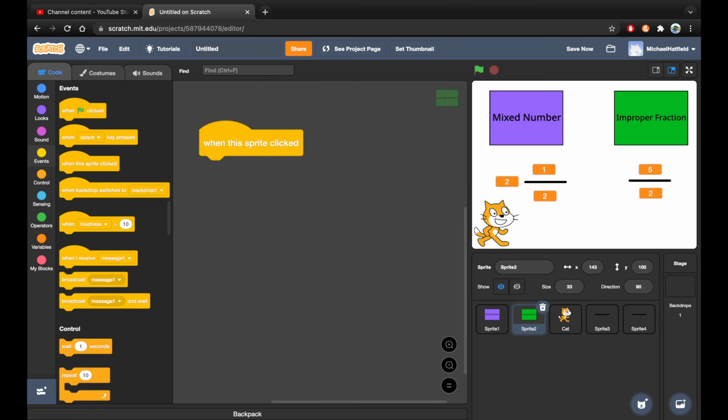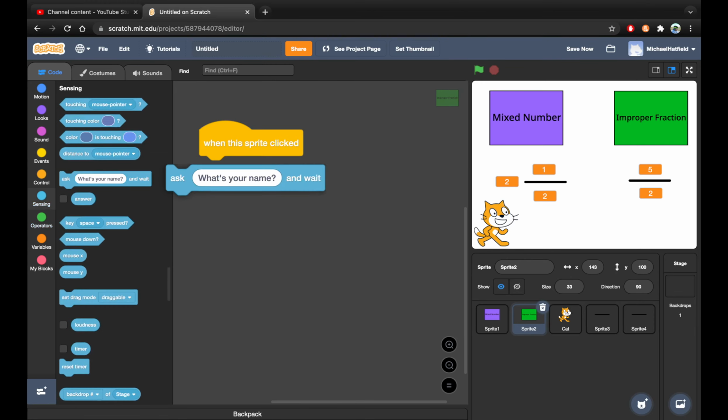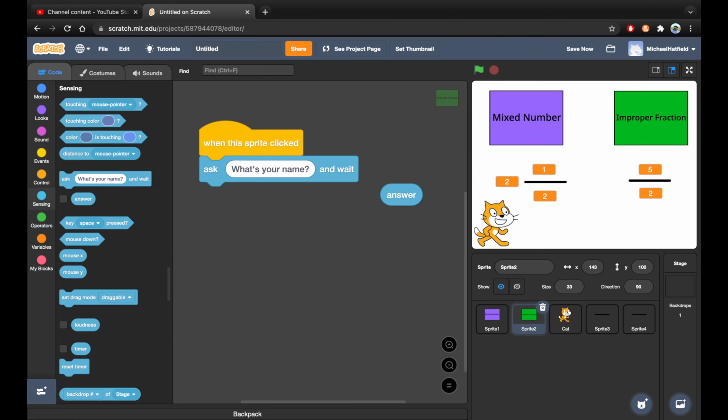We're going to have it ask us for the two values. So it's going to ask two questions and we're going to give it two answers. So we can pull these over for now to keep from having to go back and get them in a few minutes. So what is the numerator?